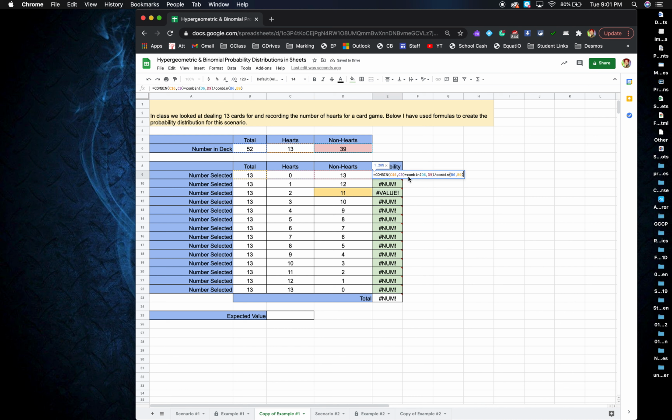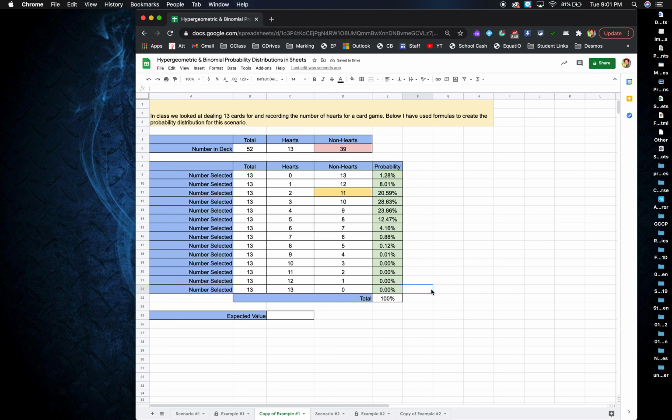I still want that, so that's good. That stays. My next combination is this teal color, D6. That's the number of non-hearts. I don't want that to shift, the total number of non-hearts. So that's going to stay. Then in the bottom, B6, that's also going to stay. Basically anything in this row, which is row 6, I don't want to shift. So where I saw 6, I put a $ sign in front of it. Okay. Now if I fill down, hopefully she works.